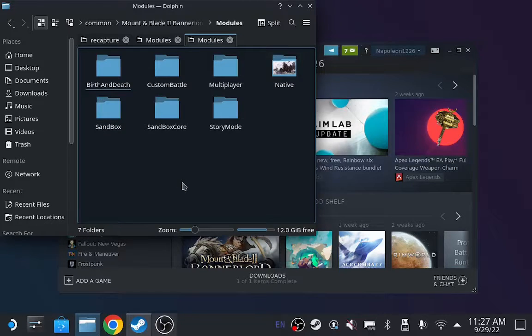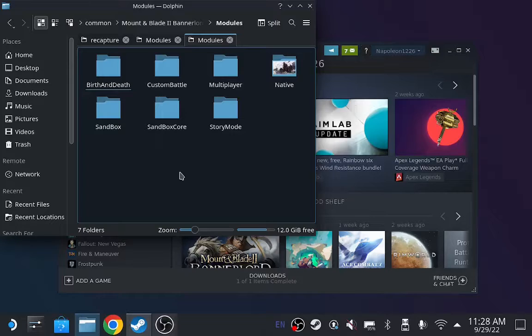And what I do is I actually just use a Google Chrome tab here and I download, or rather upload, all of my mods into a single folder on my Google Drive. I pull it up here from Google Chrome, copy paste into this folder, and then just make sure that all my files are organized properly. They're not in subfolders within subfolders. So if you go ahead and do that, that should get you where you need to be.